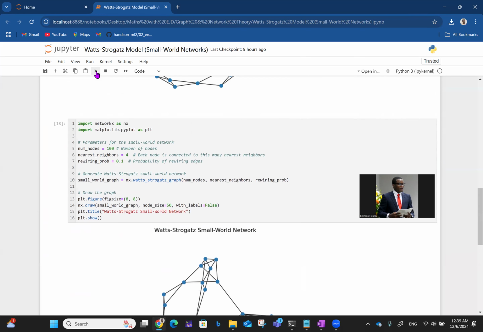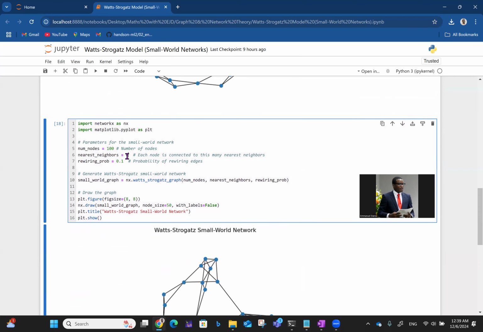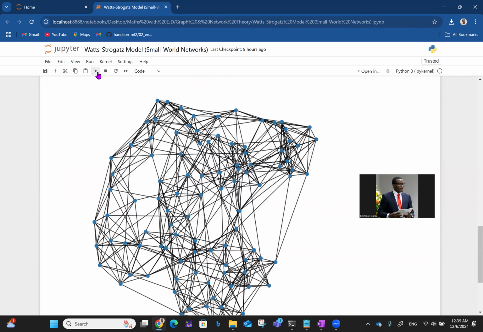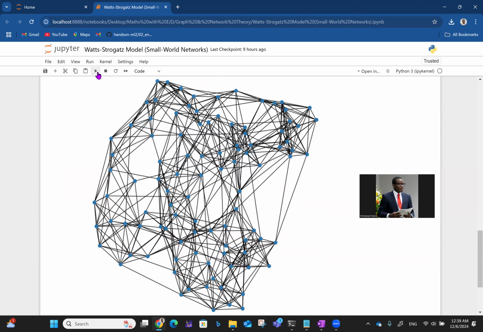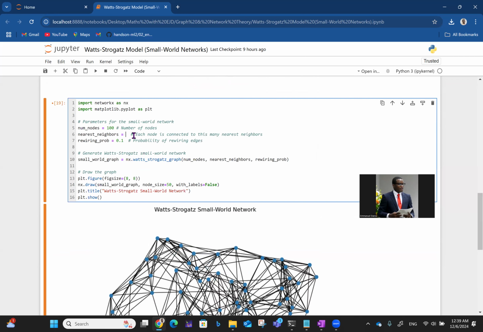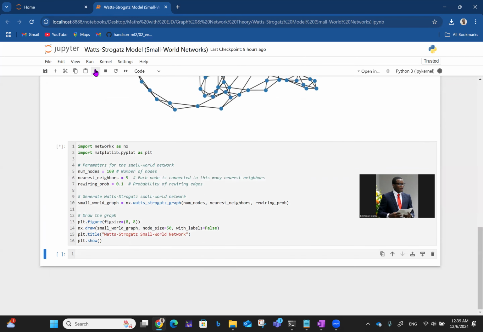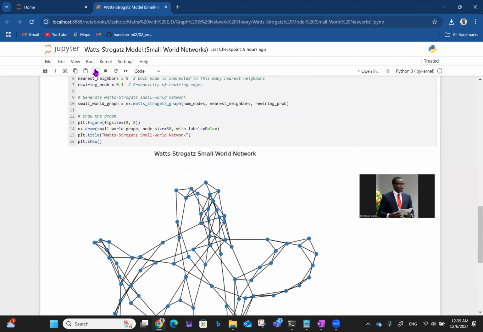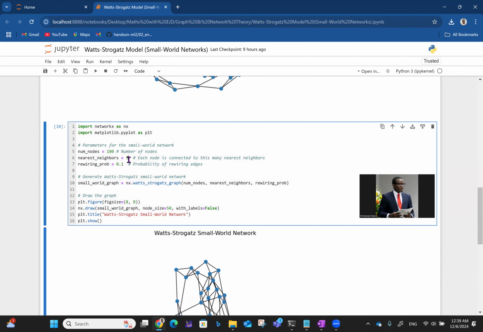Now, can we tweak nearest neighbors? If, for instance, I say the nearest neighbors should be 10 for 100 nodes. Is that possible? Okay, we have something like this. So the connectivity looks a bit more dense, because we have changed the number of neighbors. Let me go back to 4 is close to 5. 5 is close to 4. So this is still looking like when it is 4. Then we have seen 10.